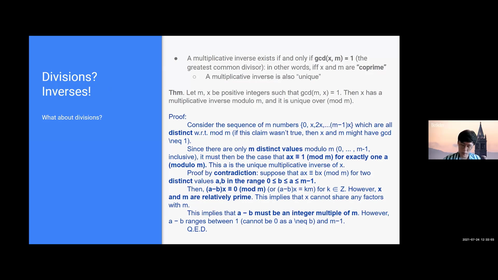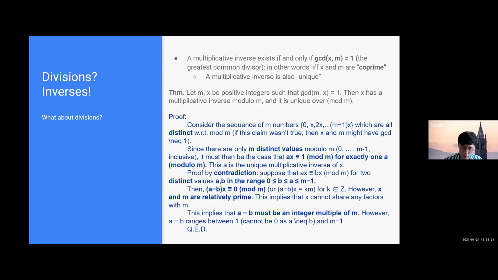This is kind of like a long proof. You don't need to remember it, but I just wanted to help you guys see how to proceed with this kind of proof, because in terms of modular arithmetic and discrete mathematics, it's pretty important to structure a pretty concrete proof on your own.